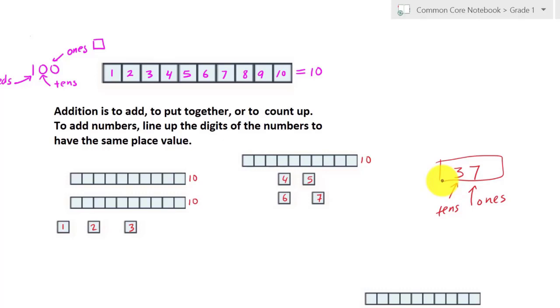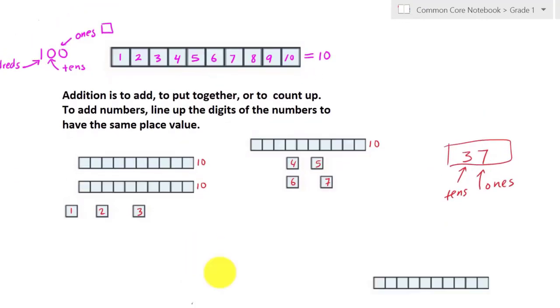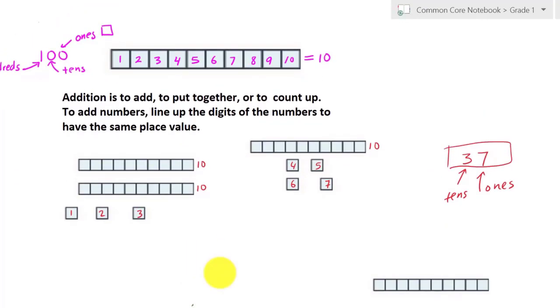But now let's do this by adding, okay? So let me erase this, and I want to write in a different color. Now let's do this by using addition, and we're going to add these 2 numbers. Again, we need to determine what's the number for each one of them. So we have to count them. In this case, we have 1, 2, 3. So we have a number that has a digit of 3 for the ones.